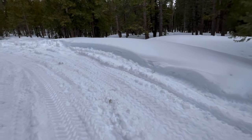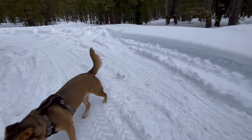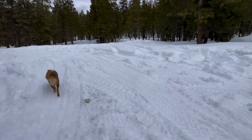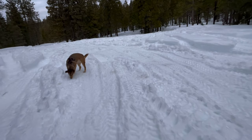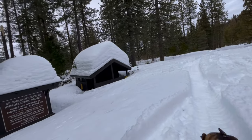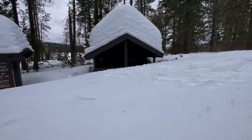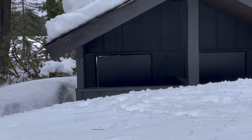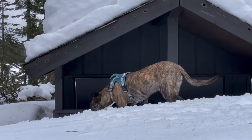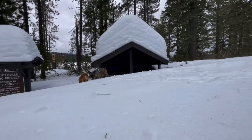So I know you guys are probably skeptical. It's like, that's not 5 feet of snow. I mean, it's a couple inches of snow, right? But I promise you that we're walking on 5 feet of snow right now. Don't believe me? Check that out. I can't even really walk down to the bathrooms. So much snow on the bathrooms that they're collapsed. So much snow that if you look level, that's the top of the bathroom door. The 8 foot tall bathroom door. So that'll tell you how much snow's here. Every bit of 5 feet, if not more. I think there's close to 6 or 7 here.